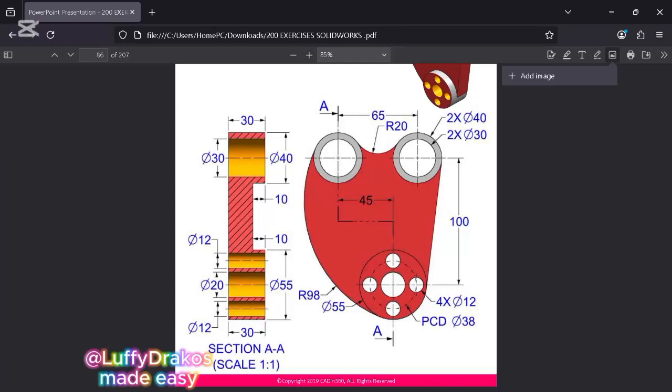So now looking at the lower circle, we have a diameter of 55. So let's input it now.